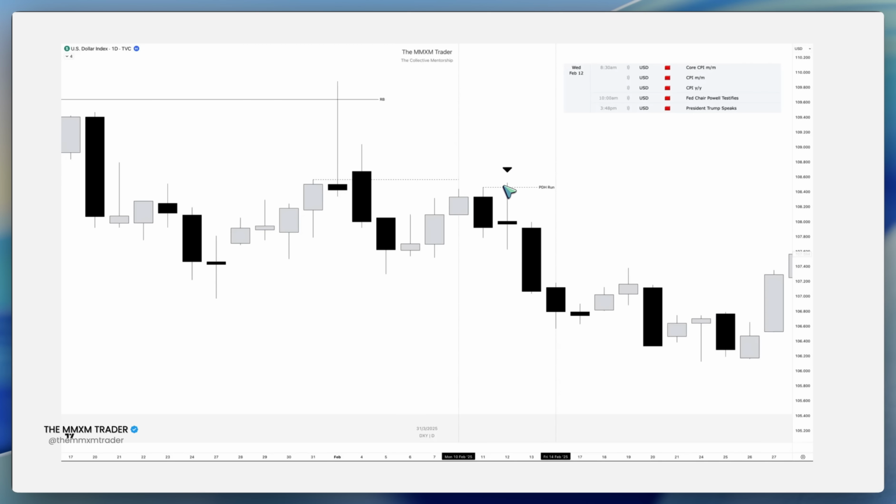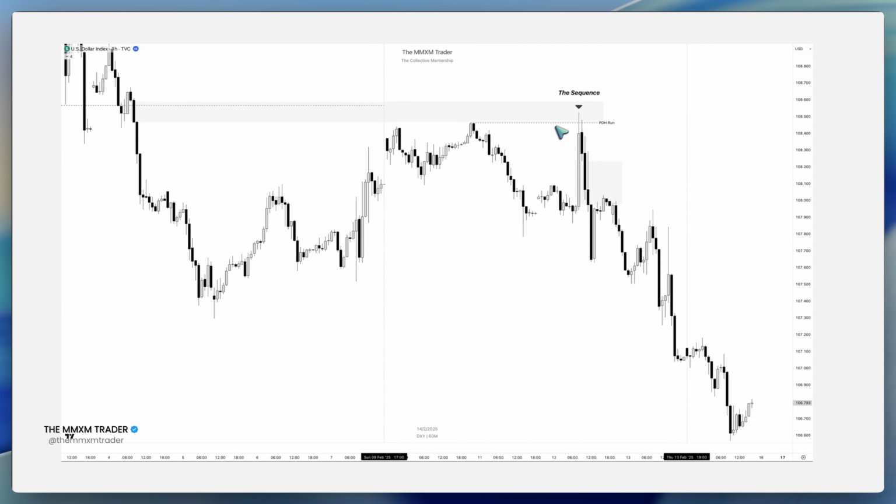Now, yes, others will teach you this in hindsight. They'll tell you about this stop run here and why this one made more sense, but it was never done or called beforehand. That's where it differs with me, and you guys will see that I'll be sharing an example of that. Now, there the previous day high gets run. So we're in the sequence for the weekly candle, and then we see the market trade lower. We get the change in the state of delivery with the closure below the two up close candles that run the previous day high. Body closure there. You're already in a change in the state of delivery. Now the sequence is completely in play with confirmation as well, and the market should run lower.